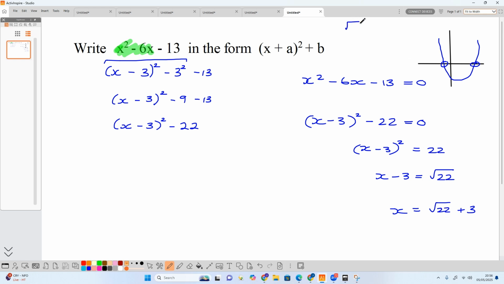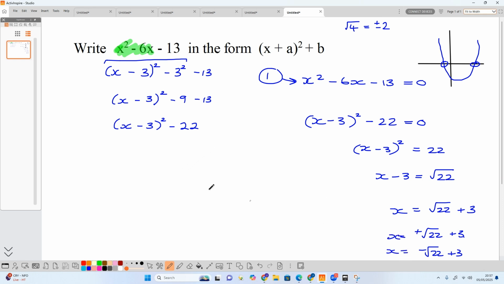Just to make that clearer, for example, if I square rooted 4, I could have a solution plus 2 or minus 2, because negative 2 times negative 2 is positive 4, as well as positive 2 times positive 2 being 4. Okay, so the two solutions there are plus root 22 plus 3, and minus root 22 plus 3. Apologies, that should be a 3 there. Okay, right, so that's the first way it could be used, and that is solving it, getting two values for x.